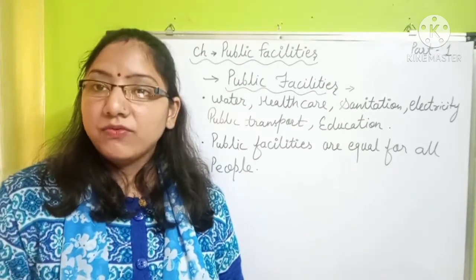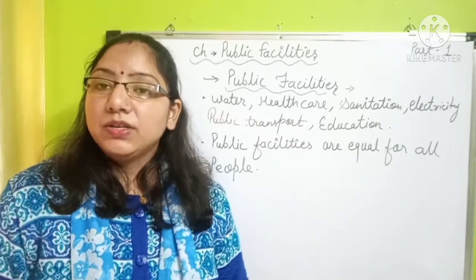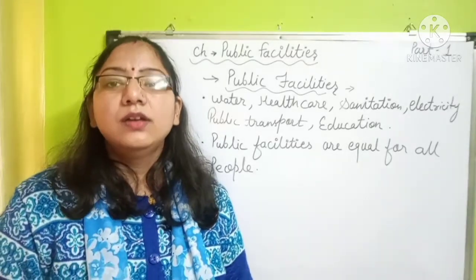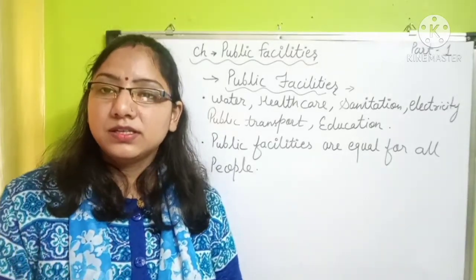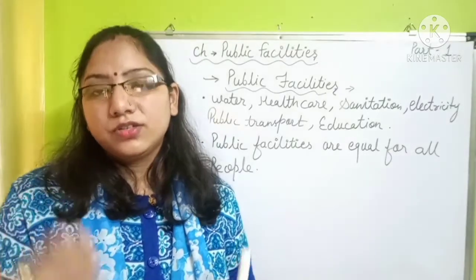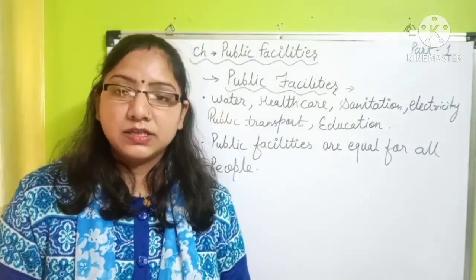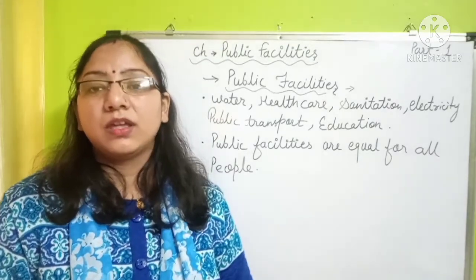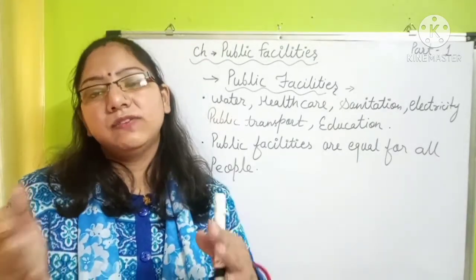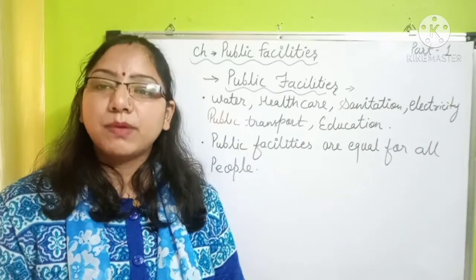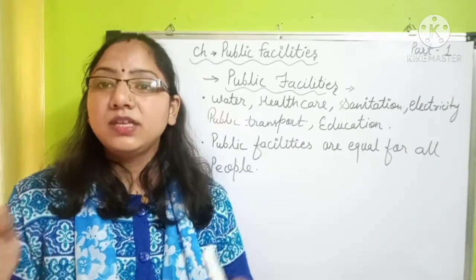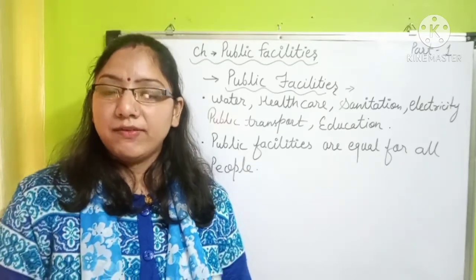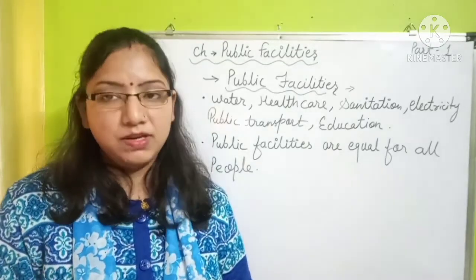The supply of electricity can be useful for the whole area. If in an area any government facility is given, not only electricity but even water, the road, the transport, whatever facility is given by the government under the public facility, that is equally divided among all the people. Means everybody can access these public facilities.